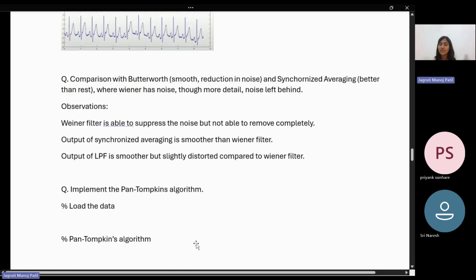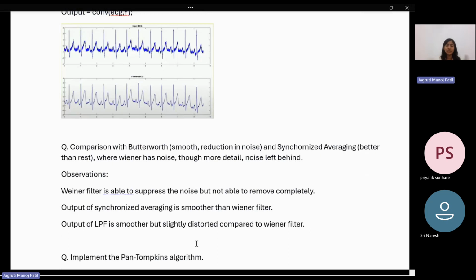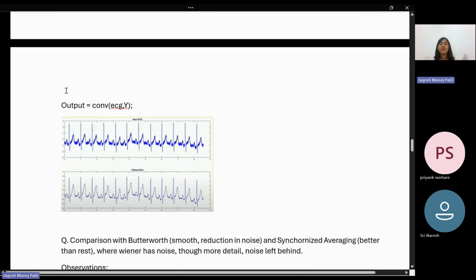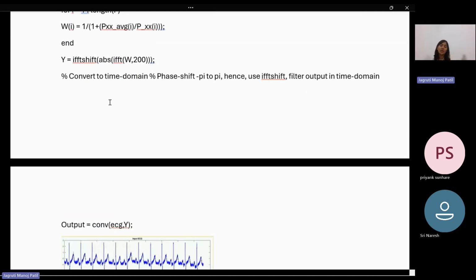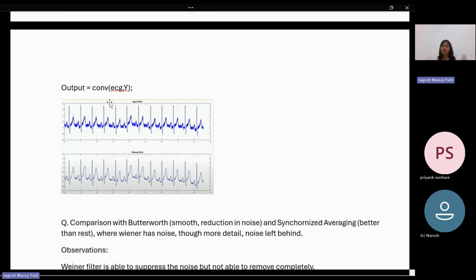Till this point it's clear. So we have just completed one big point, that was nothing but the Wiener filter implementation and comparison: how you plot it, how you filter it, how you compute it, how you define or write the Fourier transform, and then multiply both of them. Always remember that when you're working with filters, you don't just multiply both of them; here you essentially do convolution. Why convolution? Because it takes into account the previous points along with the coming points, so you can convolve between these two lines and improve the SNR or the signal quality.